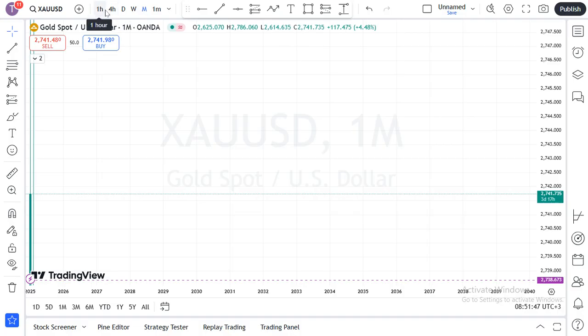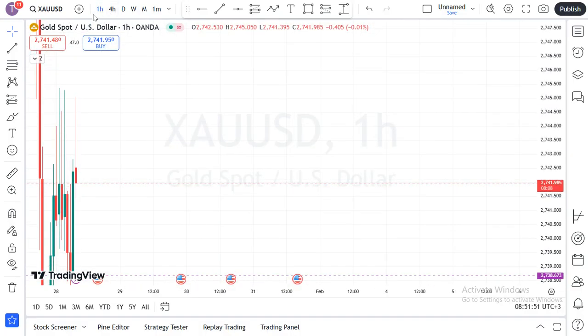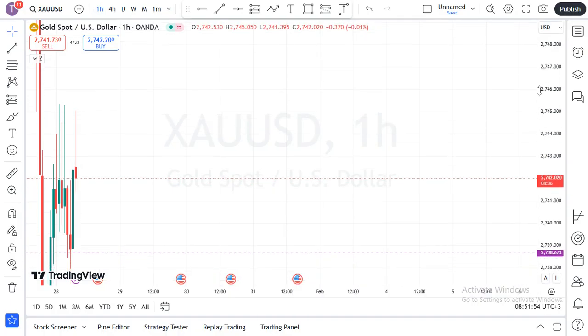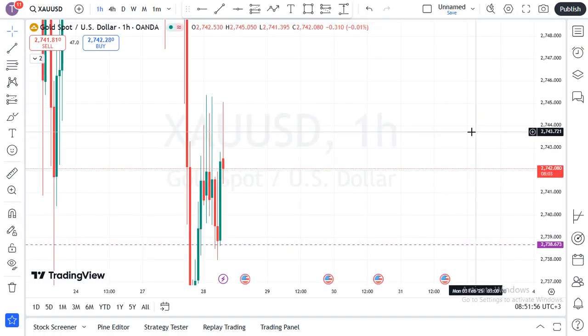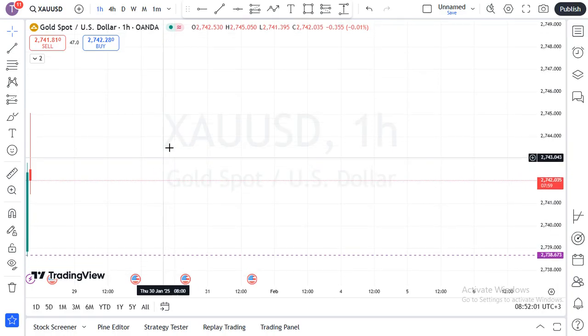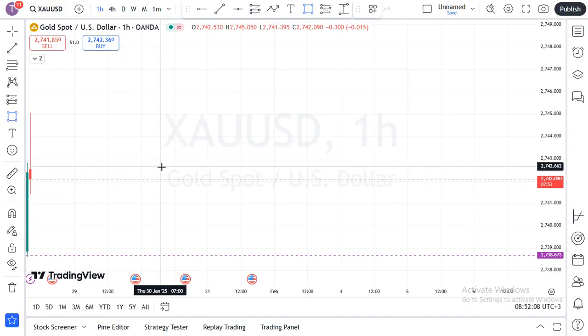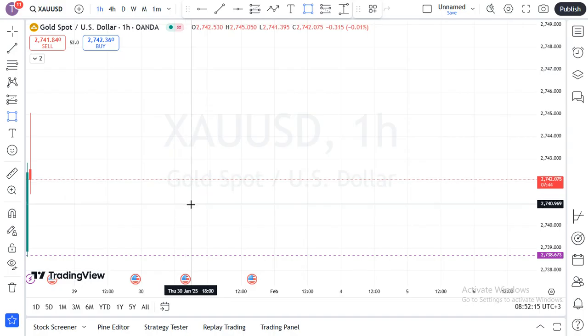So for this case I'm going to use for a session my 1 hour time frame. Yes, as you can see. So we're going to look at the PDR. For the case of PDR, twina PDR nga ya bullish. Then we also have a PDR nga any bearish. So we have two types. So let's start with one.